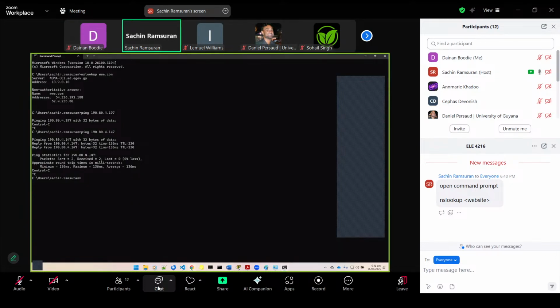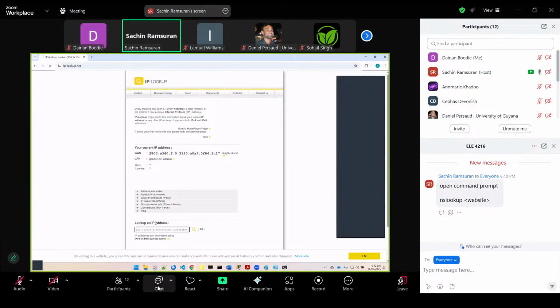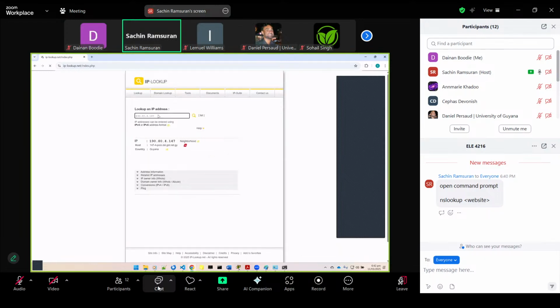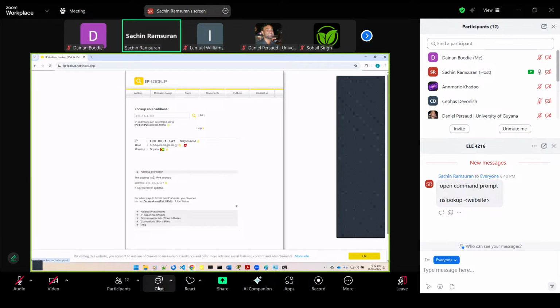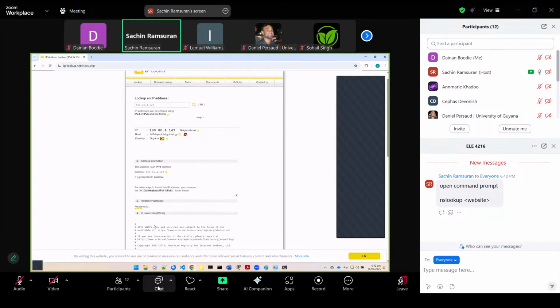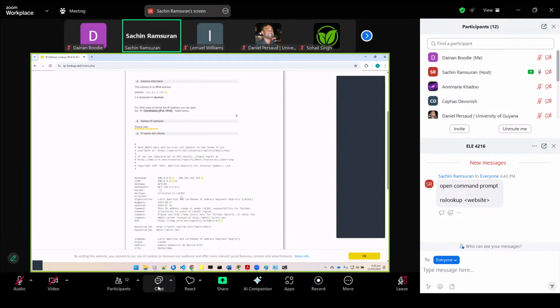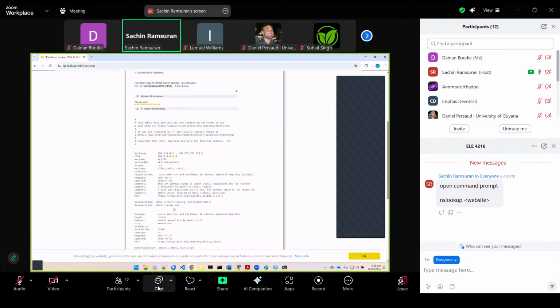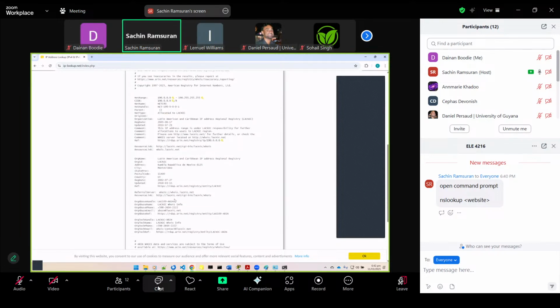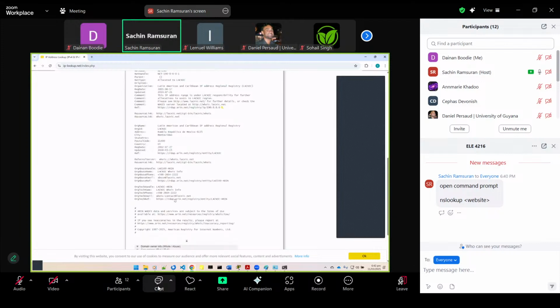And then it tells you, yes, it belongs to Guyana. It's a Guyana IP. What information do we get from it? Who owns it? It comes from LACNIC, the regional internet registry. And who owns it?